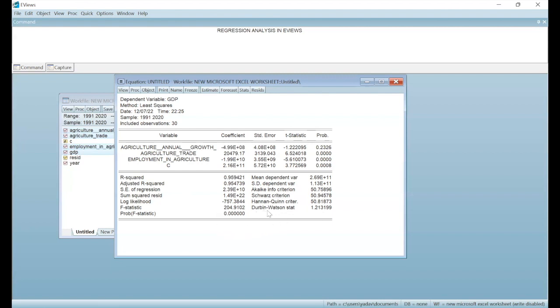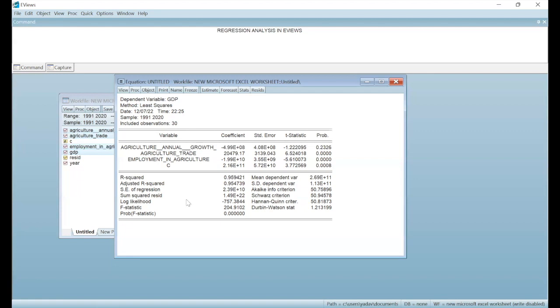So here you can see the results of Durbin-Watson stat, which is basically associated with autocorrelation. And you will see the R square value, which basically shows us how much the independent variables are predicting the dependent variable. Okay, so R square and adjusted R square are kind of similar in terms of what they want to define in a particular regression equation.